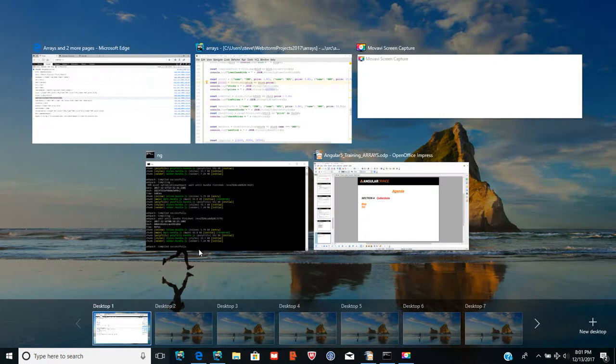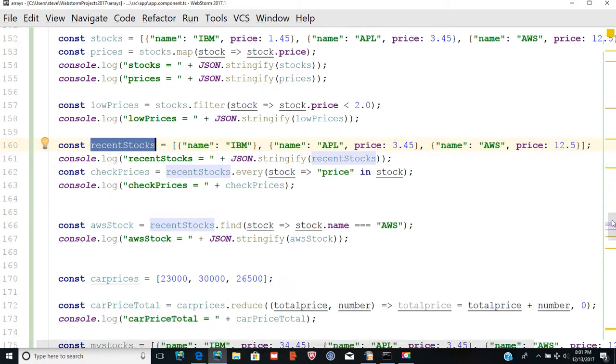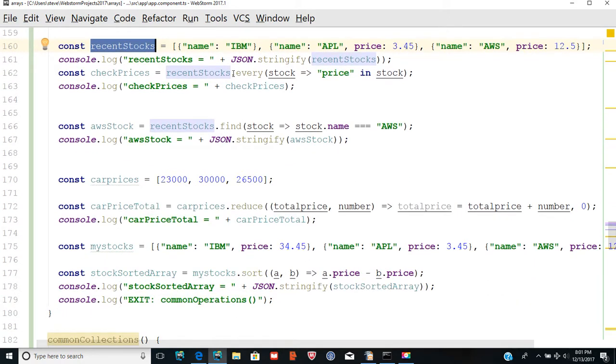Now, I wanted to work with some different data. I created another array called recent stocks. One of them is named IBM, the other one has a price, and the other one, AWS, has a different price. And then I did a check. I checked to see whether price was in the JSON object.